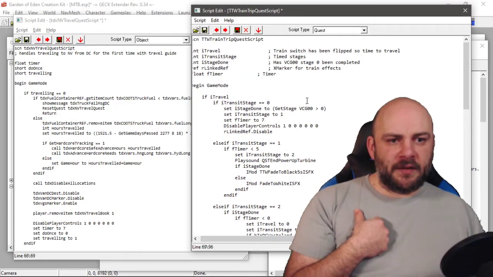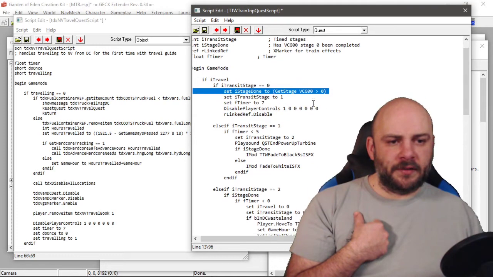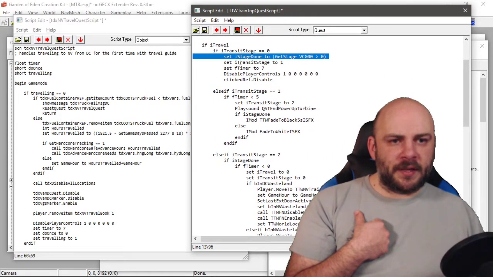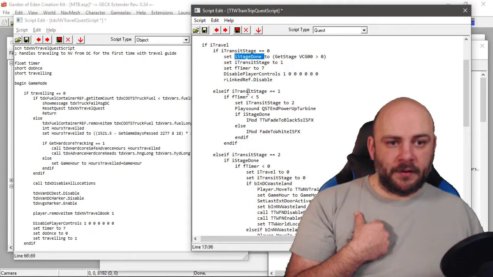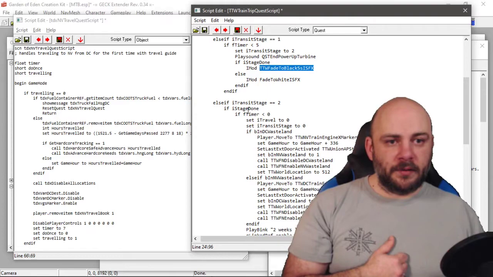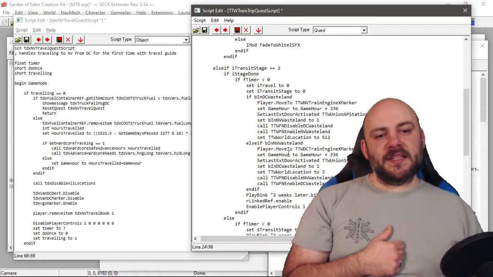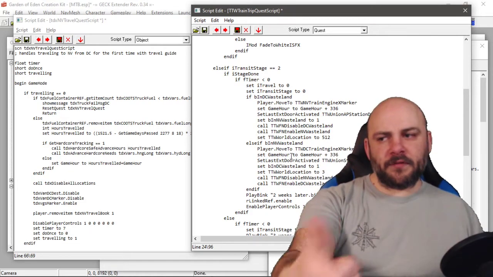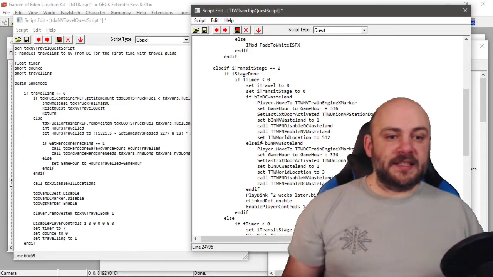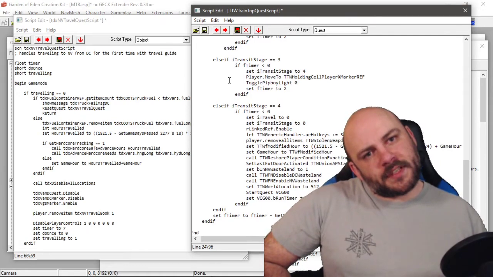So let's see here. If we've already watched this, this means we started in New Vegas. And so that means stage done gets set to 1. We come through here, fade to black. We come to here. Huh, I'll be damned. They don't support going from New Vegas to DC for the first time, showing the DC intro video. That's interesting. Maybe that's something that we can do.